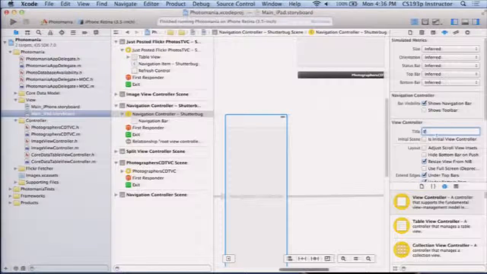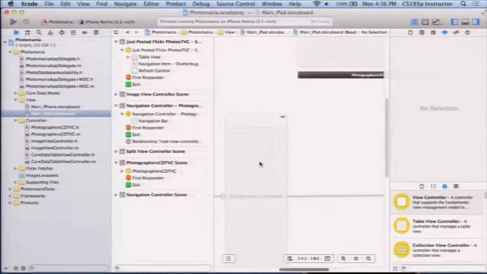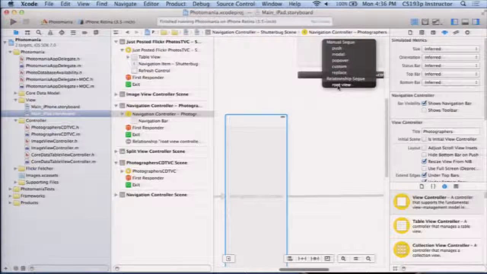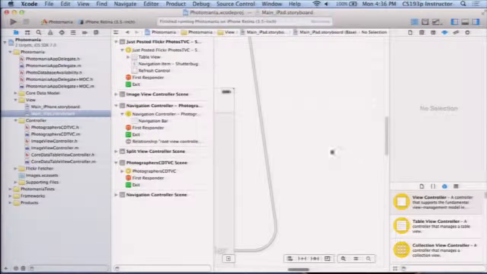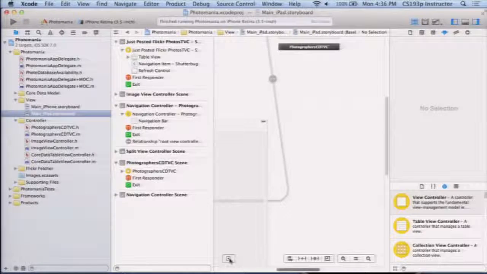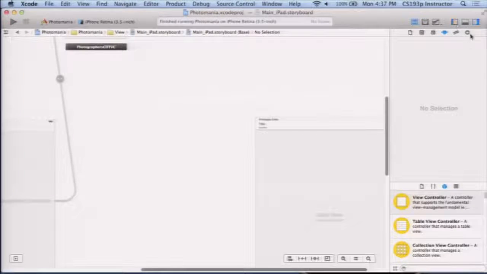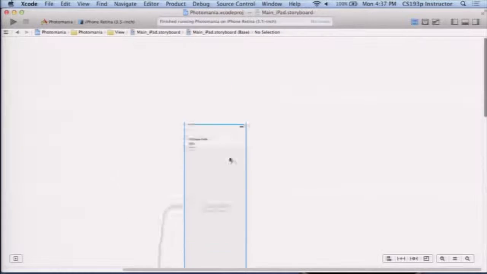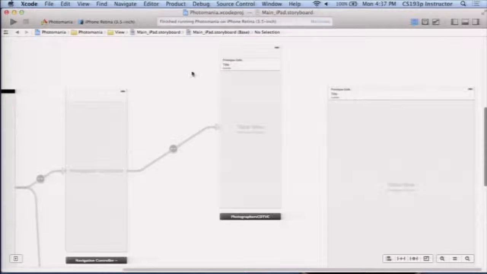Yeah, let's change this to Photomania or maybe photographers, because that's what's going to show up in our root view controller. So I'm just going to control drag to the photographers one and reset that to be the root view controller. Okay, so now, get some more space here. All right, so now our UI is a little more what we want.